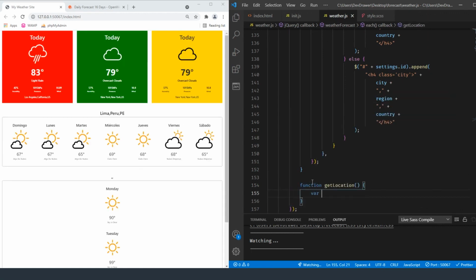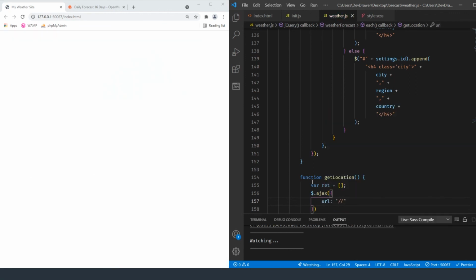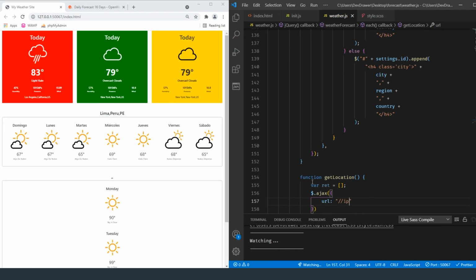And let's do var return. We're going to return an array because we want to gather as much information as we can. And basically the only thing we're going to do is use Ajax to hit a URL that tells us the location about an IP address that they can get from the user. Alright, so for the URL, there's one that I've used before called ipapi.co, and then we're just going to hit their JSON response.